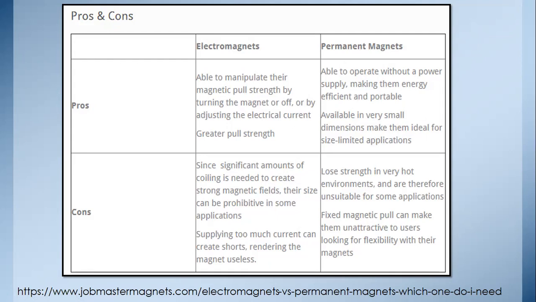But there are also disadvantages of permanent magnets. If you heat up these permanent magnets, they lose their magnetism. So we cannot use permanent magnets in a hot environment. We cannot apply them in warm environmental applications. Then the fixed magnets can pull anything towards them, so it is not flexible to use anywhere. But with an electromagnet, there's the flexibility that you can control the magnetic strength, I mean.